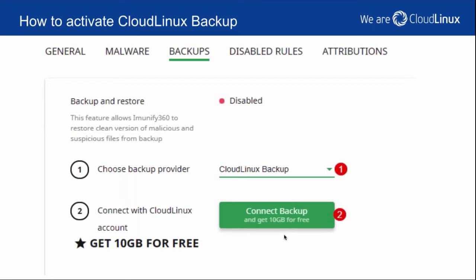After successful payment, the installation will be in process, and you will see a welcome page with follow-up instructions. You need to know that installation can take up to 10 minutes depending on the specific server size. You can use Imunify360 as usual during the installation process. Afterwards, we will send an email with detailed information to the specified email address. You will be able to see the purchased storage space on the Settings, Backups tab as well. Afterwards, Imunify360 creates an initial backup of the current server. If everything went okay, the system returns a successful message. You can see used and total storage space on the Settings, Backups tab as well.